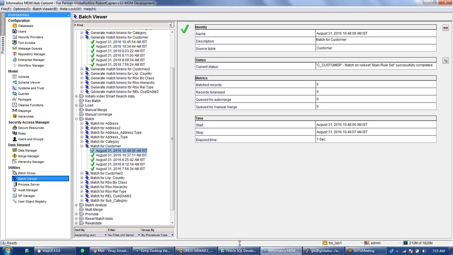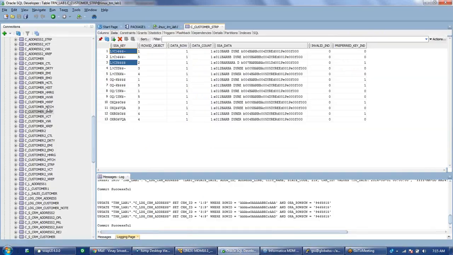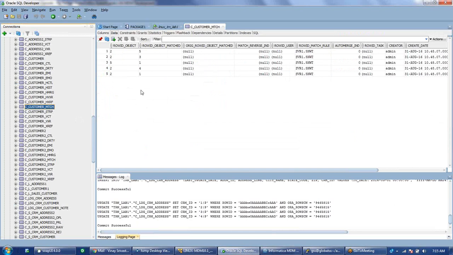Okay, so again it is showing 5 records are matched. Last time we had more records, like 10 records were matched. Now this time 5 records are matched. So let us see the data in the match table. In the match table I can see all the records are still getting matched. So 1 is matching with 2. We had seen that scenario where 5 and 3 were matching exactly, but based on the match it is showing differently. It is showing 1 matches with 2, and 1 matches with 5 also.